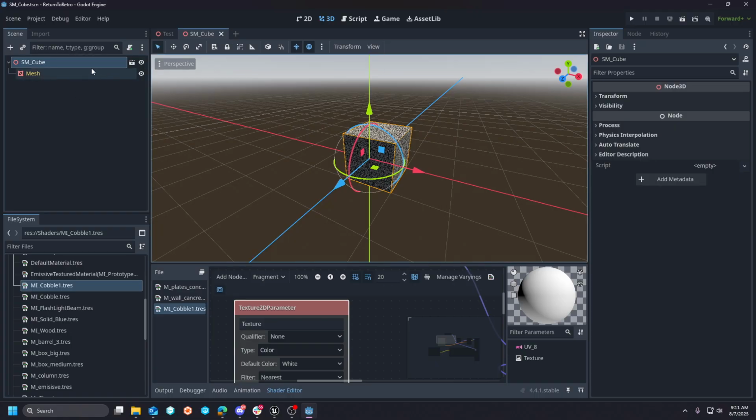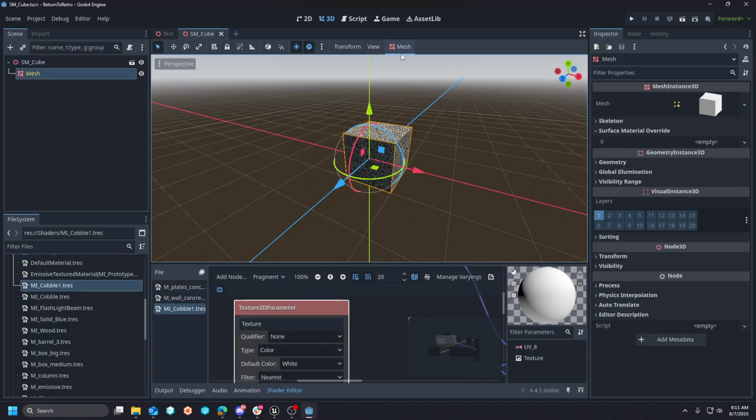So let's go even further than that. If we click on the mesh data here, we can click this little button in Godot, and it's going to give you more options. Does it have UVs? Well, obviously it has a UV1 because it's unwrapping a texture.